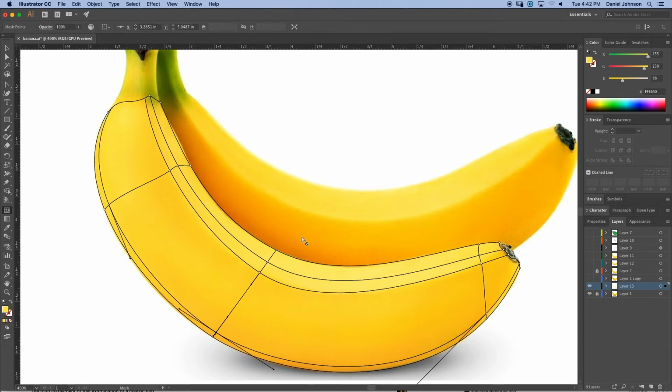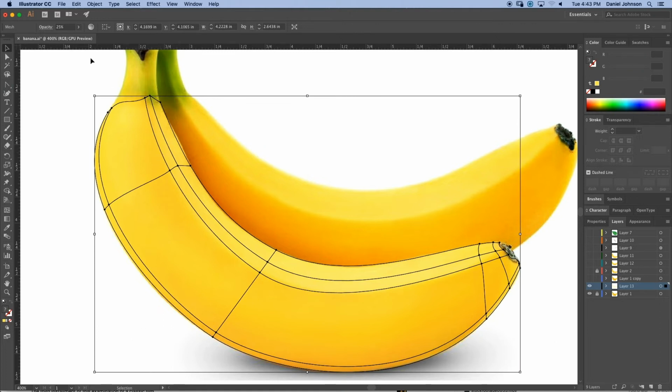And maybe another set kind of along here, like this. Okay, and I can of course add more as I need to, but now I've got this basic shape built, and I can take that opacity and back up to 100%, so it covers up my image.